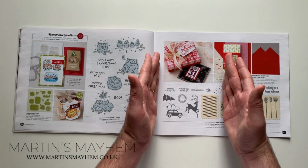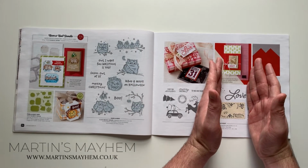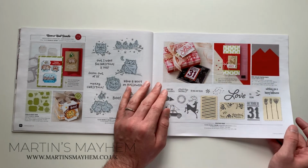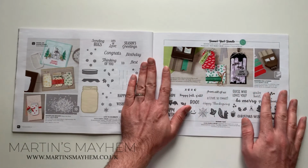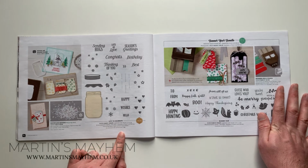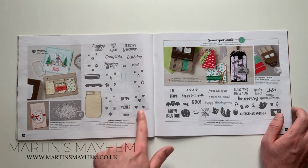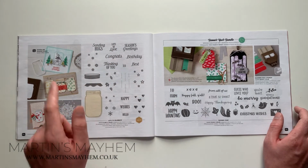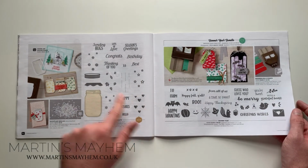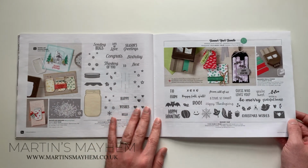You have Christmas, Valentine's, I suppose, and Halloween, and red velvet paper. That's fun, believe me. So in the annual catalogue we have the jar punch, which is super cute, and now we have a few extra things that coordinate perfectly with it. Again, multi-seasonal, so we have Valentine's Day, autumn and winter, that can all work perfectly.